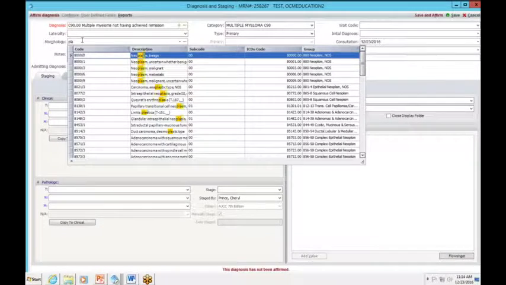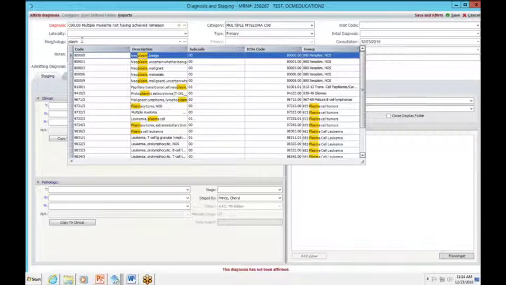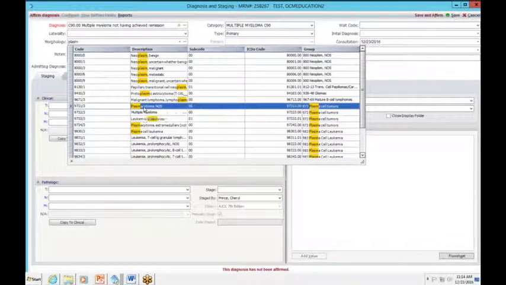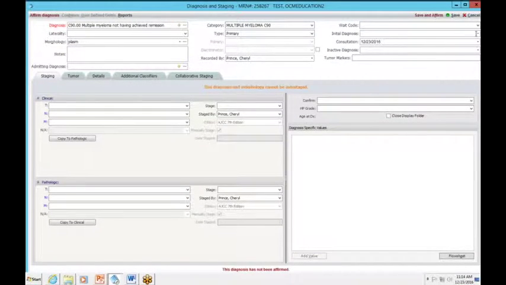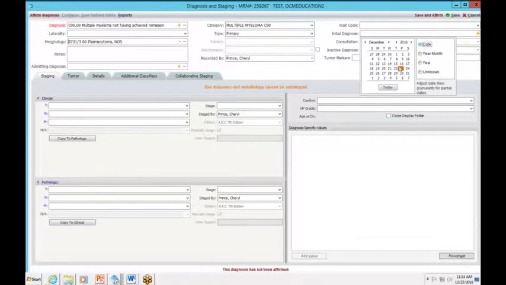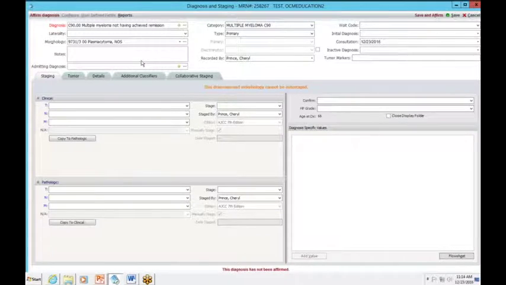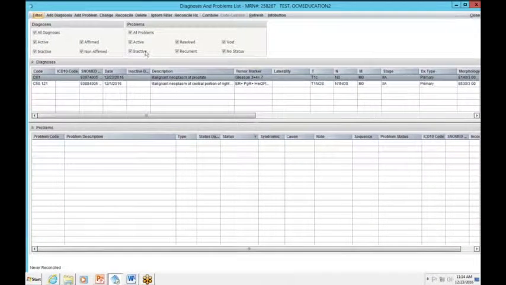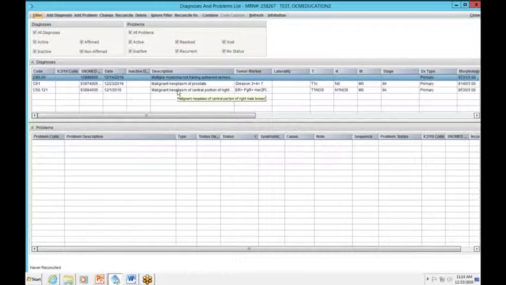We're going to say it's a plasma cell myeloma. And the diagnosis date. The area that you stage, you have to save this before you can get to the staging and go back into it.